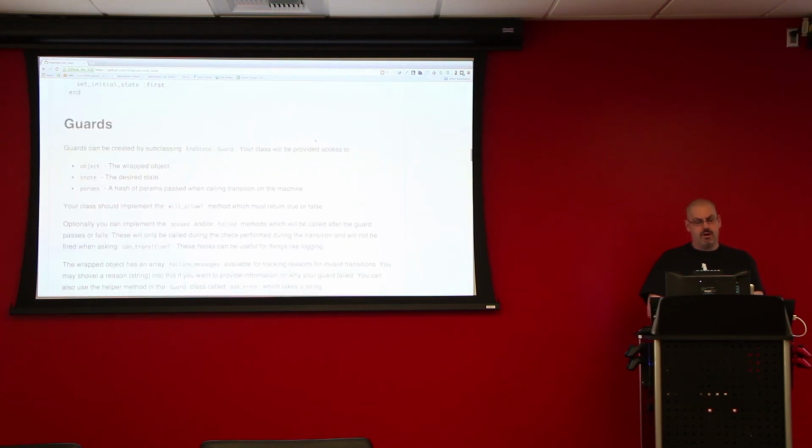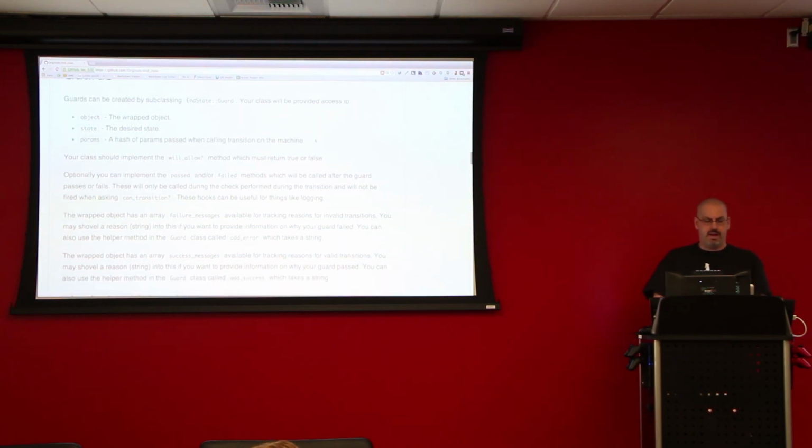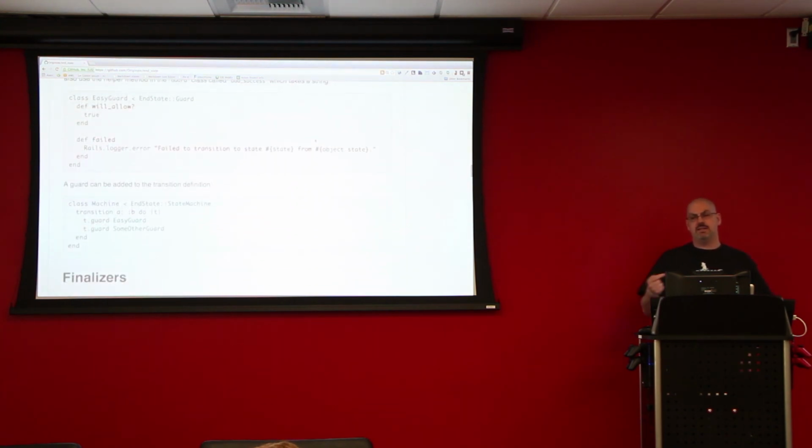You can set up guards, which basically are things that have to be true in order to make that transition. And this is where the idea of keeping things where they belong and separated out is first seen. So a guard is just another class. You can subclass InState guard, and you just have to implement a will allow method that returns true or false.